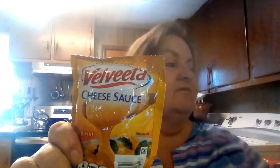I saw where Fantastic Mom keeps buying these little Velveeta cheese sauces, and sometimes she buys the hot and spicy one by mistake. Well, we actually like hot and spicy stuff, but our Dollar Tree didn't have the hot and spicy, of course. So I got a couple of these, but then I looked at the ingredients on this, and I got some jalapeno cheddar dip. I'm going to make a different kind of macaroni and cheese this week. I usually use real eggs, real milk, and shredded cheese that I shred myself. These things are real too, but they're a different form. I just want something different. I'm tired of the same old. Sometimes you have to switch it up a bit.